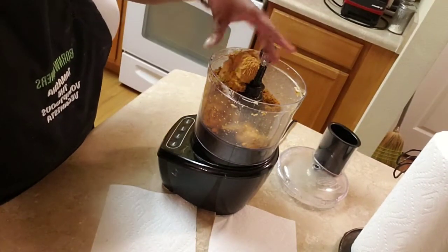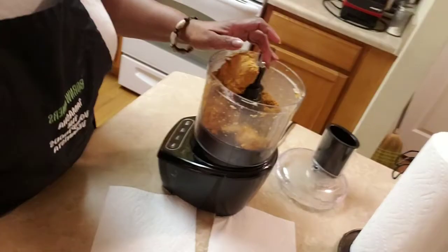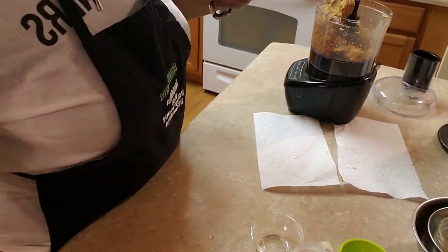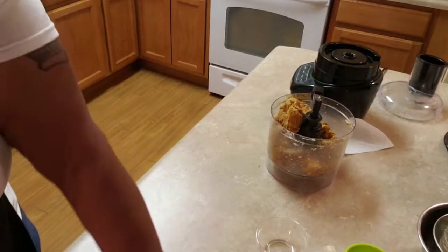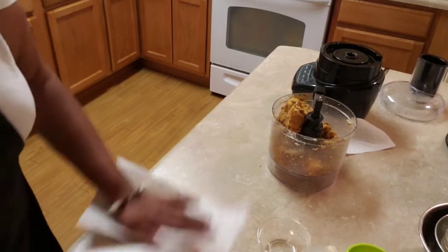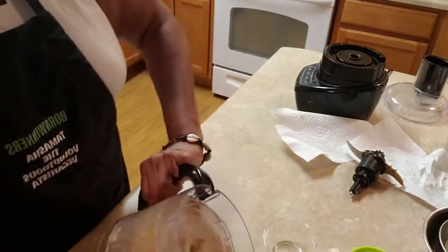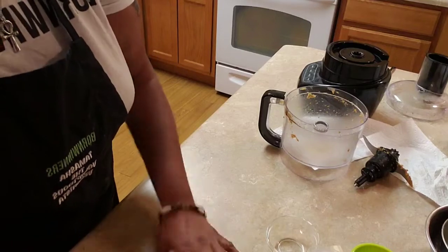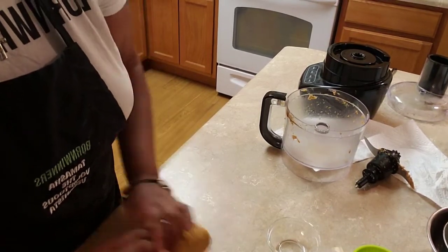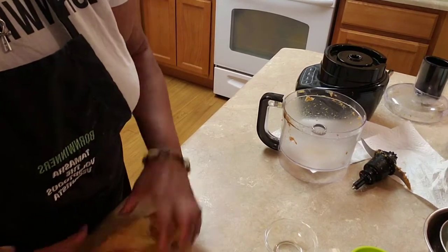Now, it's kind of doughy, kind of sticky. So what I'm going to do is take this out. Make sure your counter is clean. I know that I spilled some nutritional yeast earlier, but I'm going to wipe that up, and then take my insides out, and I am just going to work this into an oval type shape. Make sure that it's nice and mixed thoroughly.